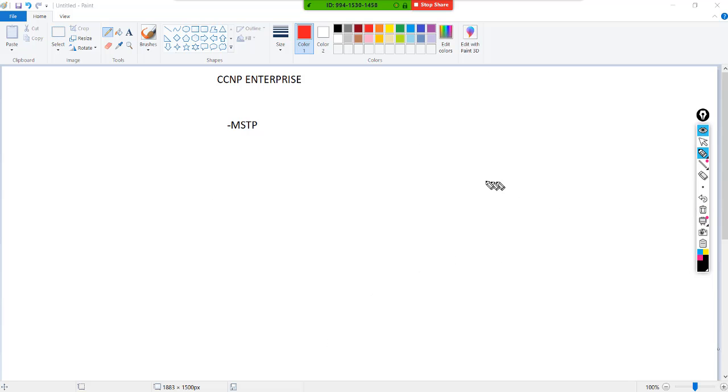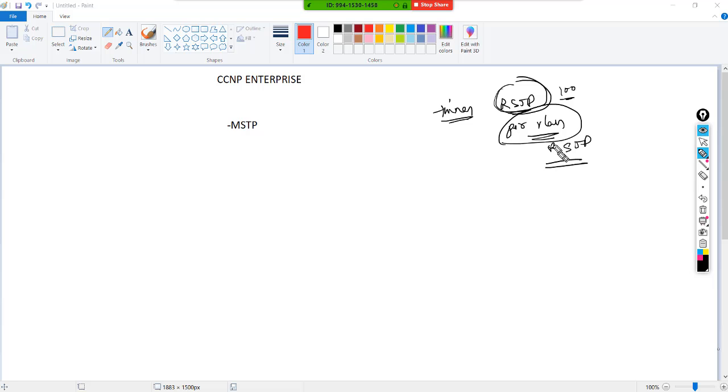Even though the timer issue was fixed in RSTP and we now have a faster convergence protocol, the only drawback is that it's again on a per VLAN basis. If someone has 100 VLANs configured on a device along with RSTP, there will be 100 instances of RSTP running, which is causing overhead on the devices.